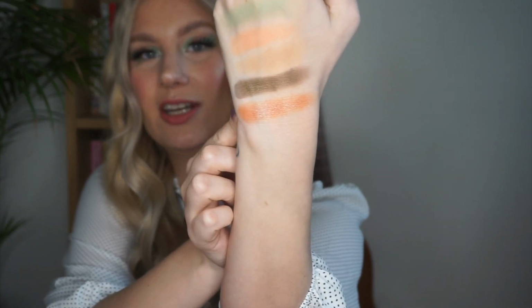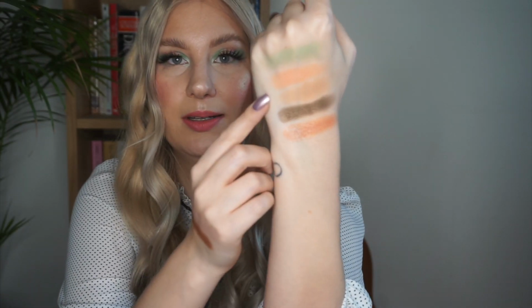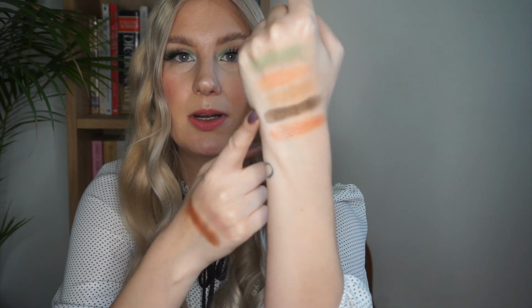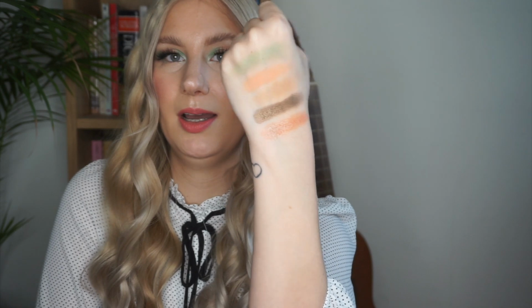And there you have that shade swatched out, and it's actually a really beautiful shade. I'm very happy that I pulled that in, and I think it's going to pair really nicely with these two shades here, and even with Dark Horse maybe, and it's going to be a really nice lighter look for summer and spring.